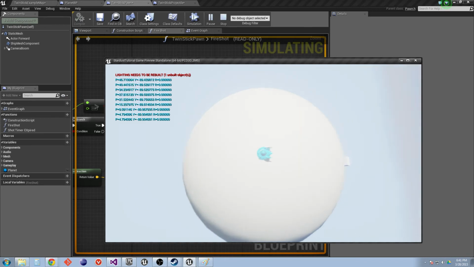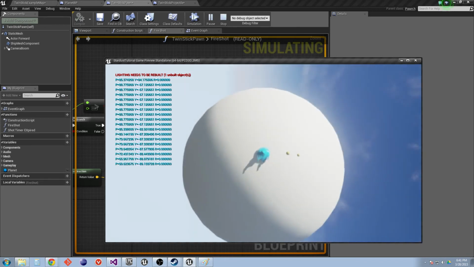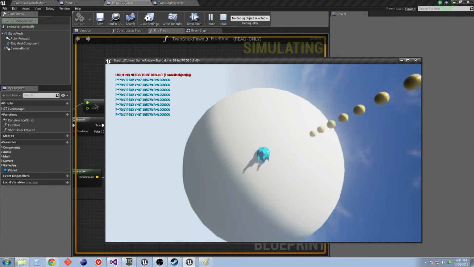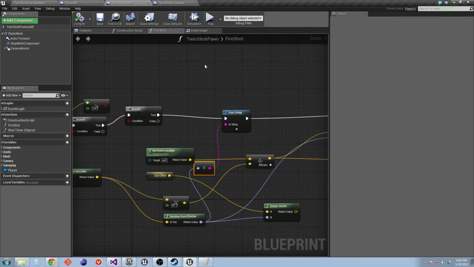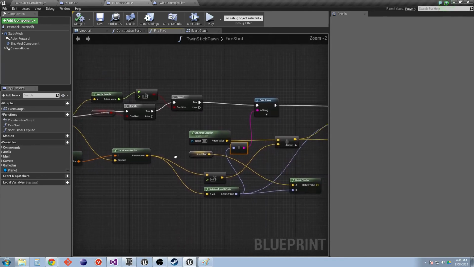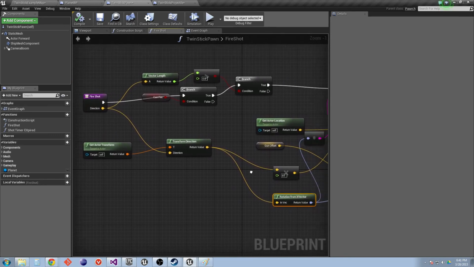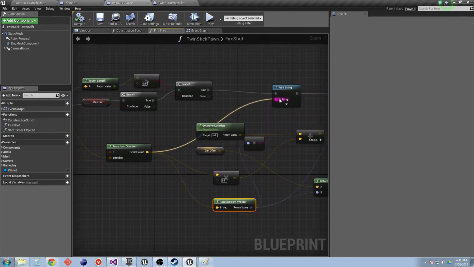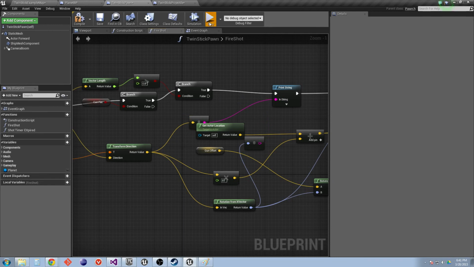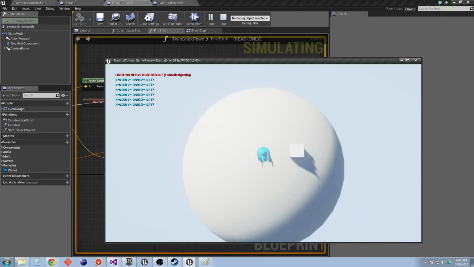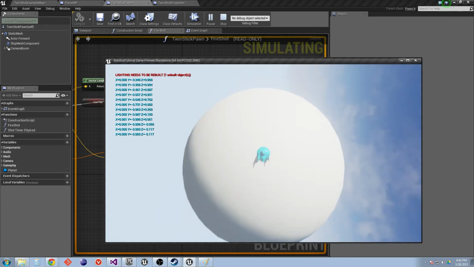So this is changing. The roll should be like 0 here. I guess it's the wrong direction. Let me just see what this says. Negative 1 for the Y. See, Z now is 1.